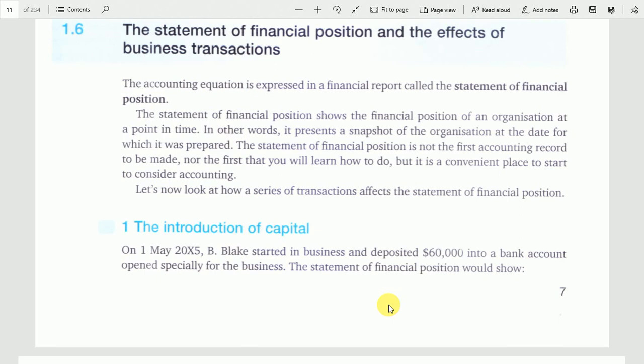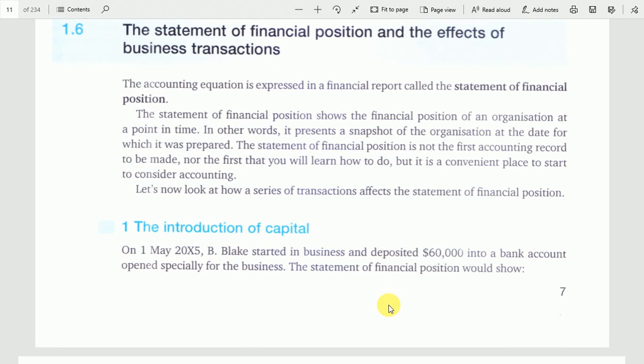We had talked about the statement of financial position, which we also call the balance sheet. Second, the statement of comprehensive income. Third, the statement of changes in owner's equity. Fourth, the statement of cash flows, or cash flow statement, as we call it as well. And the last one is the notes to the accounts, or the necessary disclosures to the accounts. So these are the financial statements.